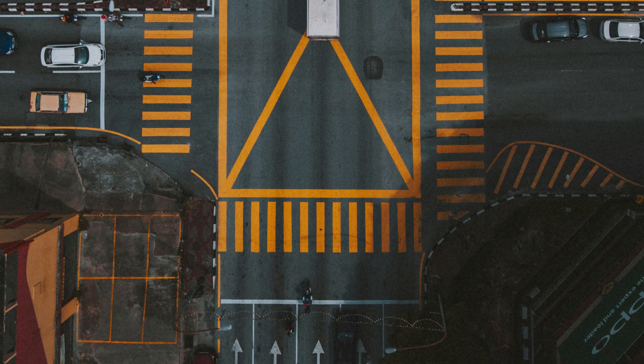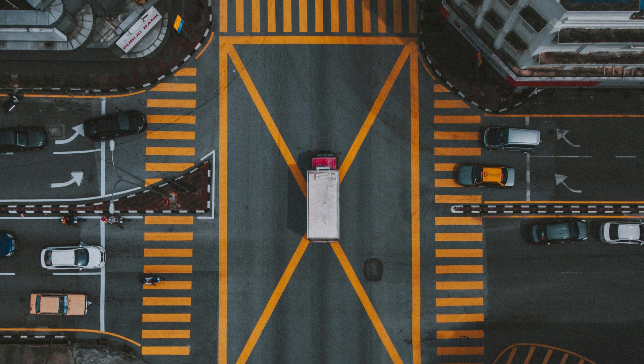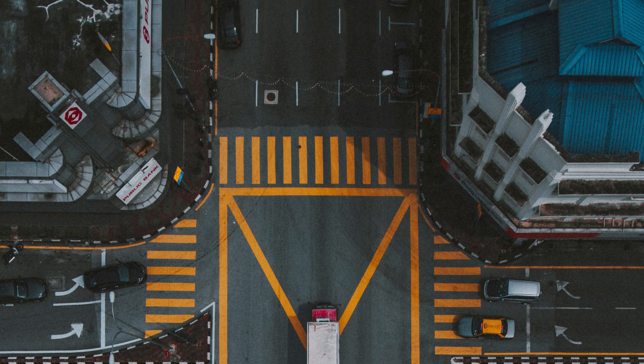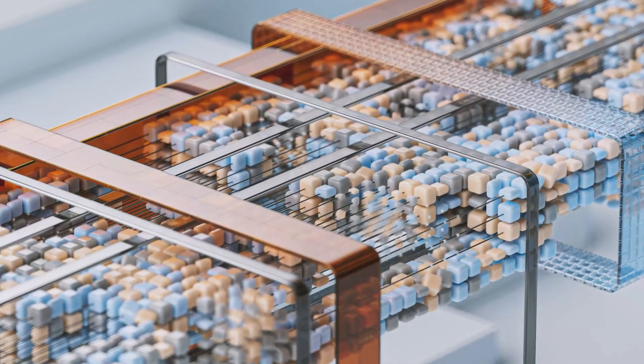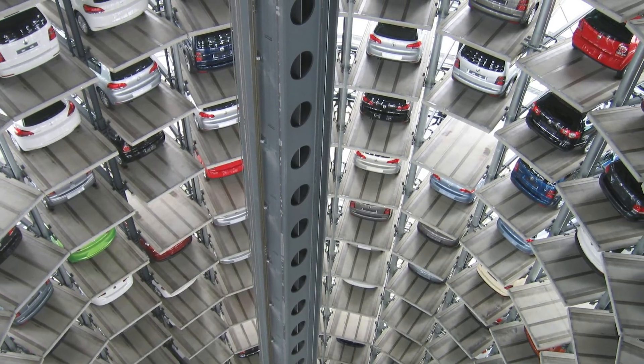Think of blockchain like a road. It's the path, the infrastructure around it. A wallet is like a car that travels on that road carrying value from one point to another. The road doesn't change, the blockchain stays the same. But the cars, your tokens, your crypto wallets move along it. They are how you interact with the road.